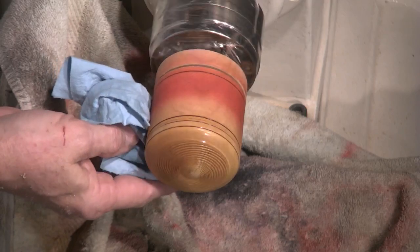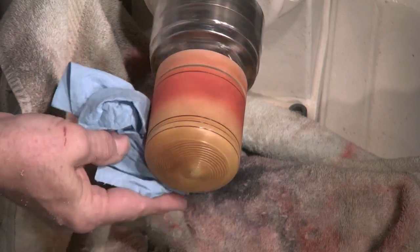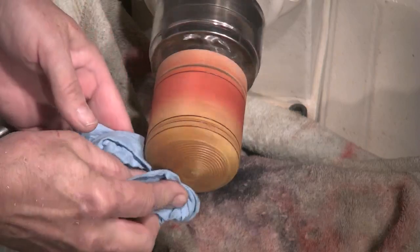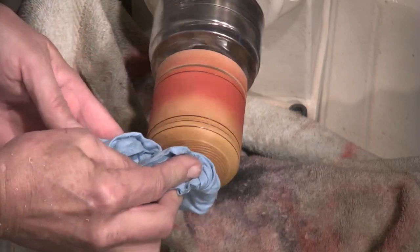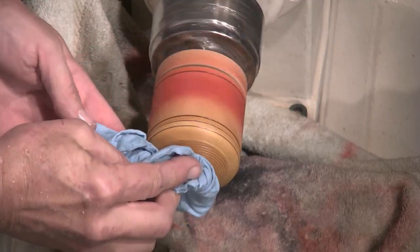Sanding sealer, lacquer sanding sealer. I mean, I could have sprayed it in there, but that'll fill in everything I needed to fill in. And it's cheap. You know, a quart of it's like $8 or something.